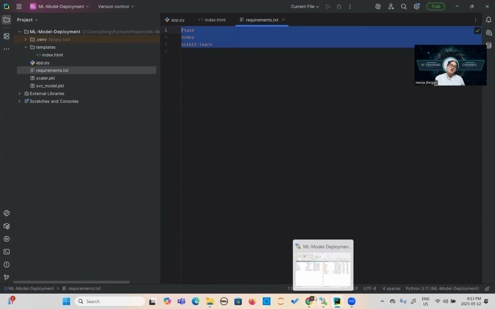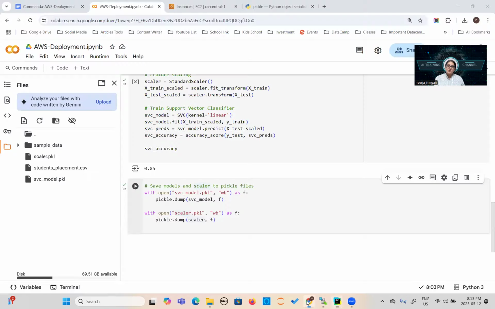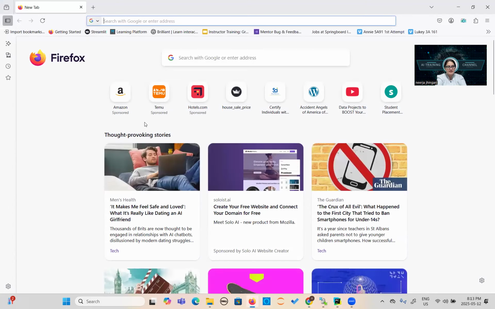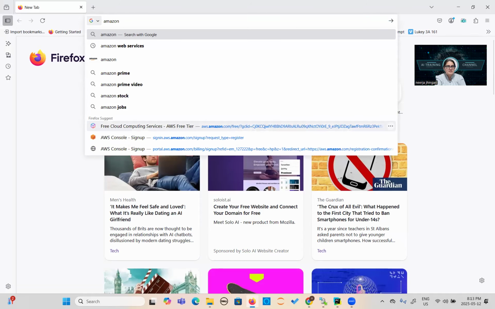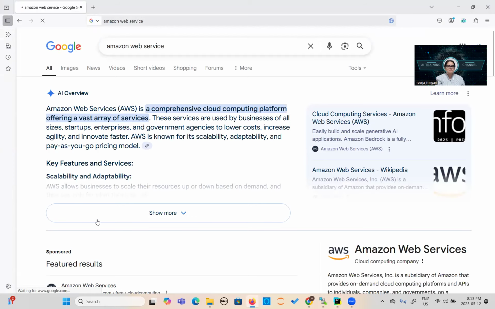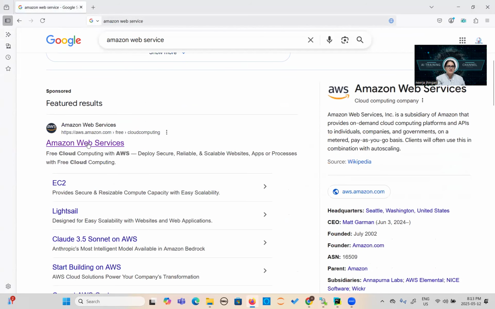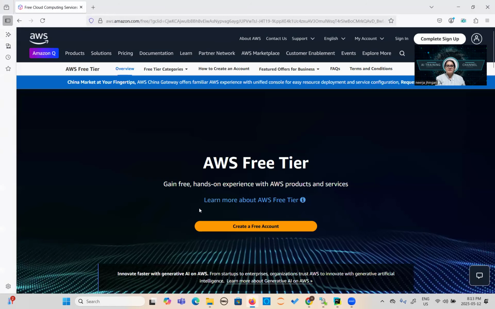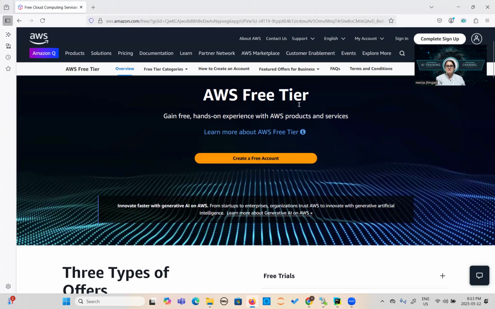Now we will come to the Amazon server. Here I will show you what Amazon looks like. Amazon Web Services. You just need to click on this one. It will open like this. Here it will show AWS free tier.